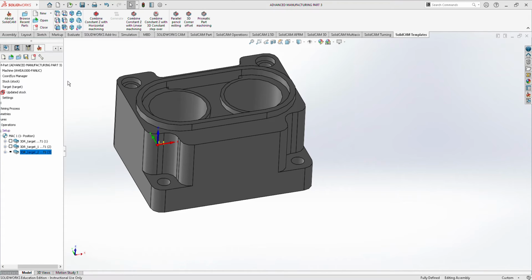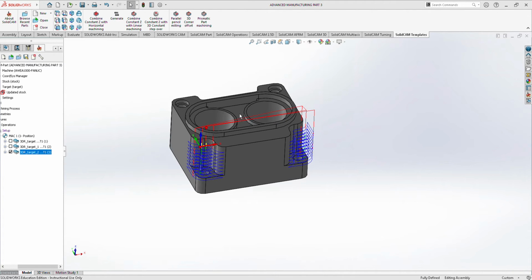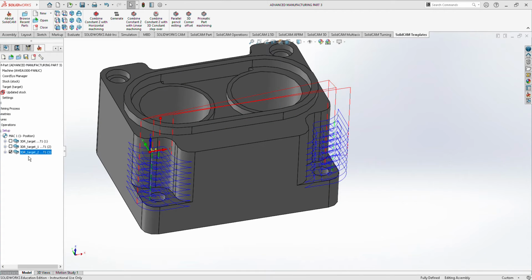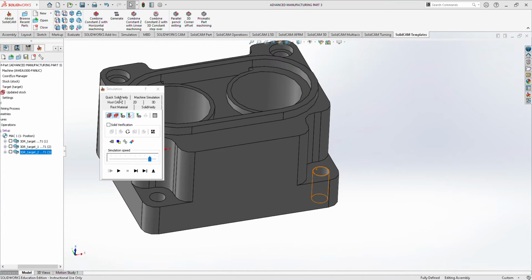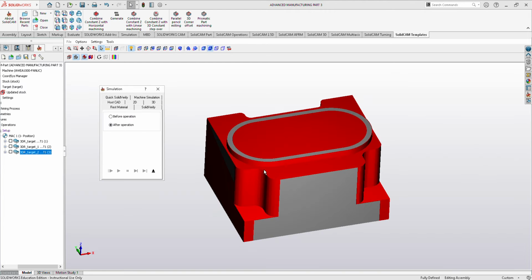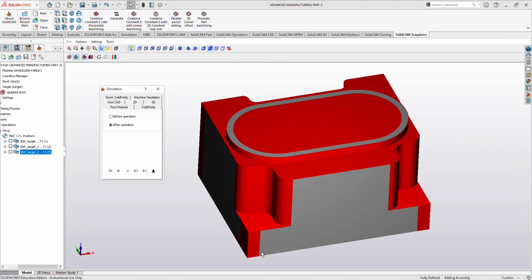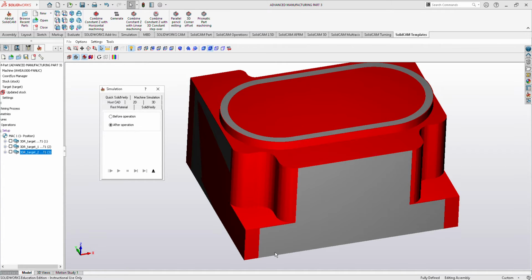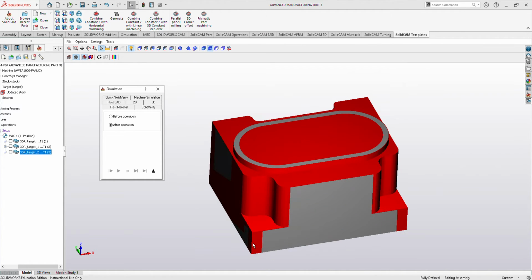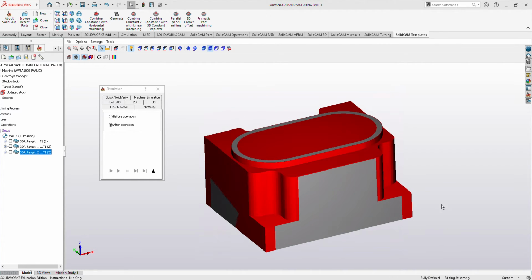Let's calculate it to see the shape. Yep, looks alright. Let's simulate. Yep, so the upper shape is pretty okay with the fillet and stuff, but the lower body part, the fillet is not shown at the moment because I haven't done all the operations. You can see the fillet after I do the last step, which is going to be the profile cutting. So don't worry about it, I'll show you when I finish the profile cutting what the difference is going to be.